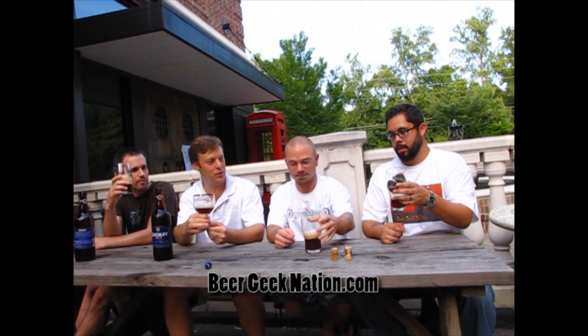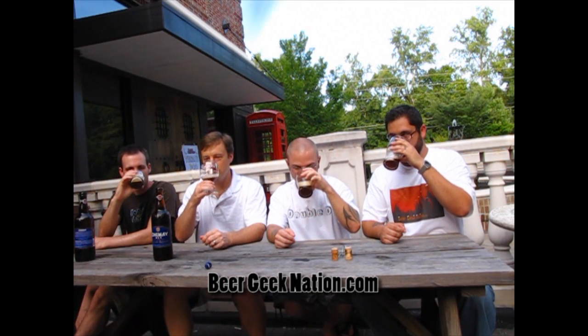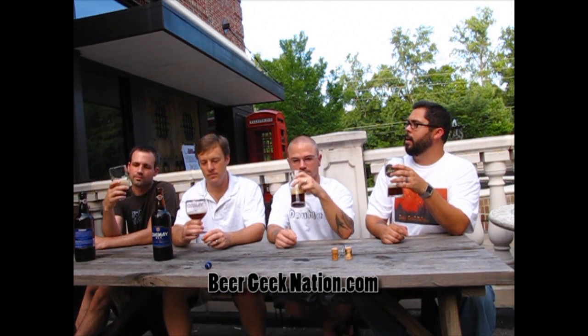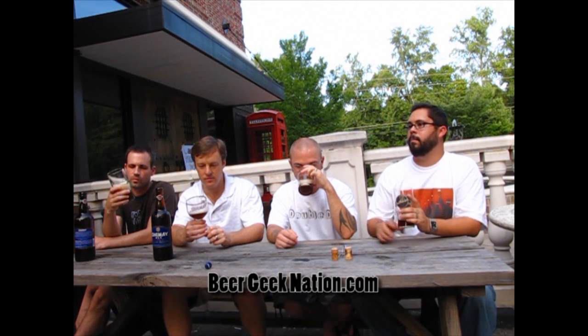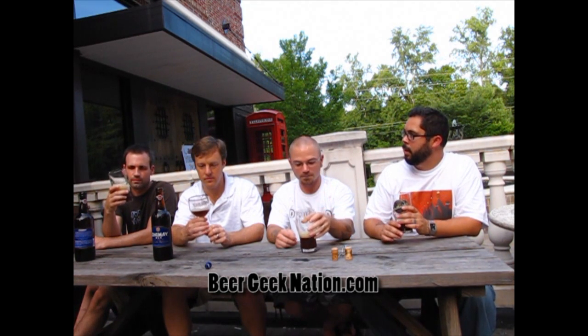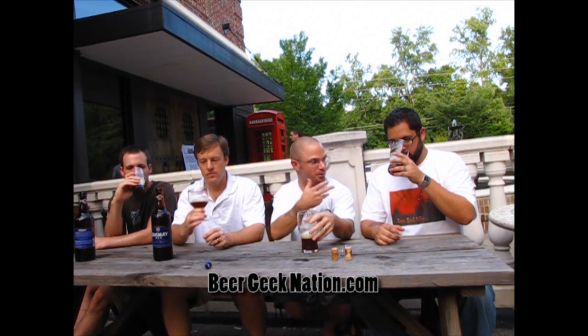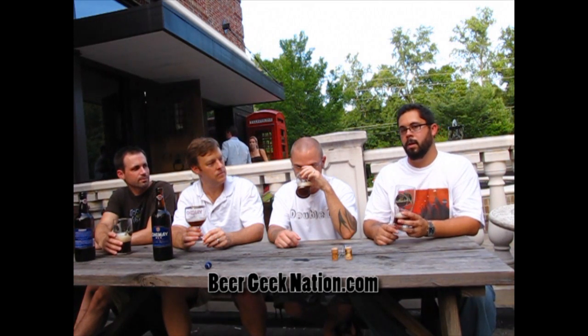It smells good. I'm ready to drink it. Definitely. Let's get the nose. High on the carbonation. It smells good. It smells very sweet. It smells fruity, very fruity. You can smell kind of a grape cherry hybrid, maybe, kind of some cranberries in there. It's almost like a wine type of smell to it with the grape. I'm also smelling a little bit of prune. You guys get that at all? Am I just making that up?